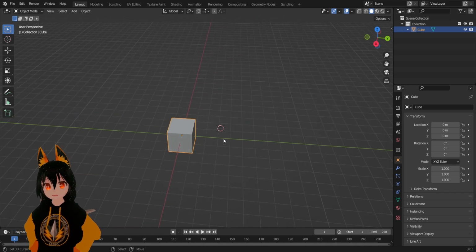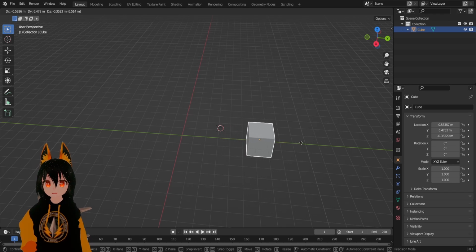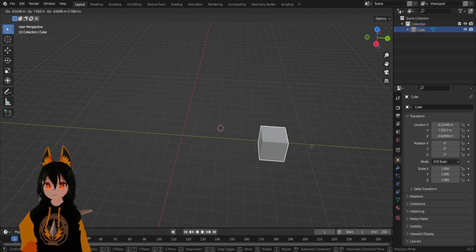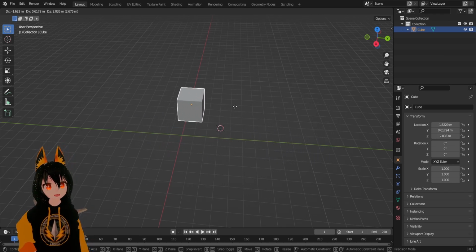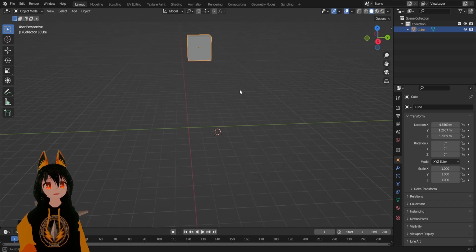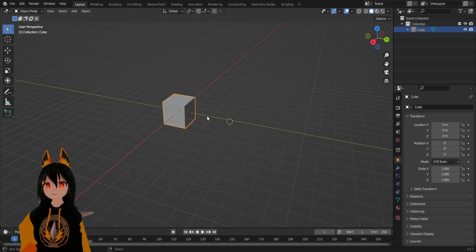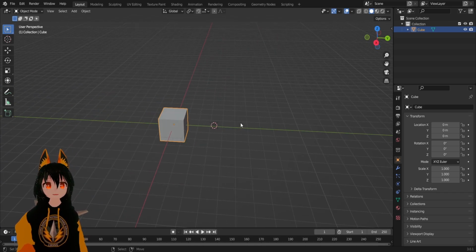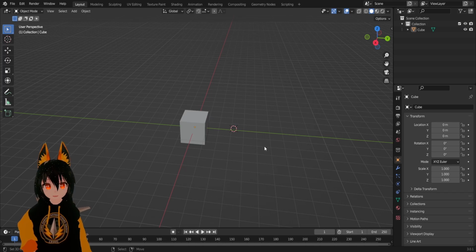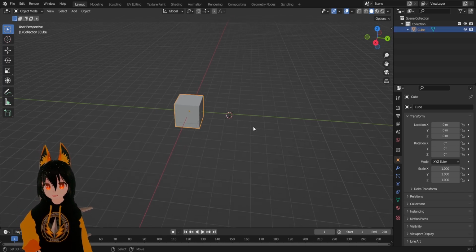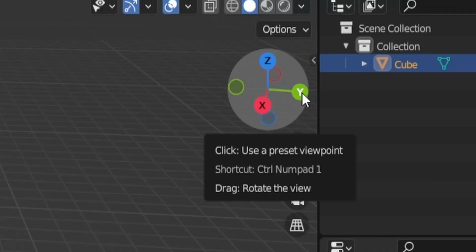So let's say I move this guy and I want to keep him on the green line here, but you see how I'm free moving it? I'm trying to go down the red line, and I look and it's actually going up in space. I don't mean to do that. That's not what I want. So this is why moving stuff along the axes is very important, and it becomes very handy later on. So to do that, you can see the corresponding things.